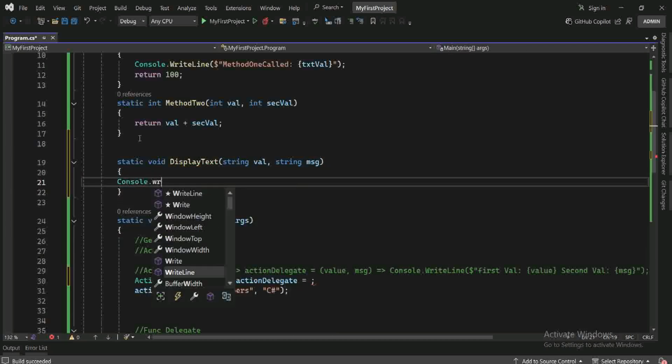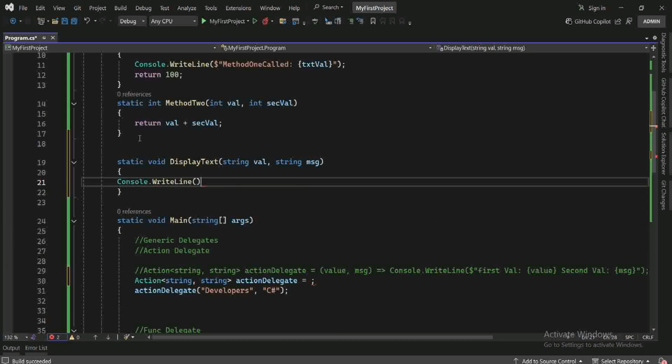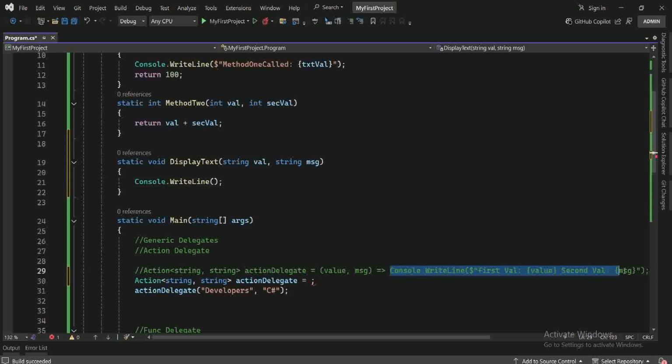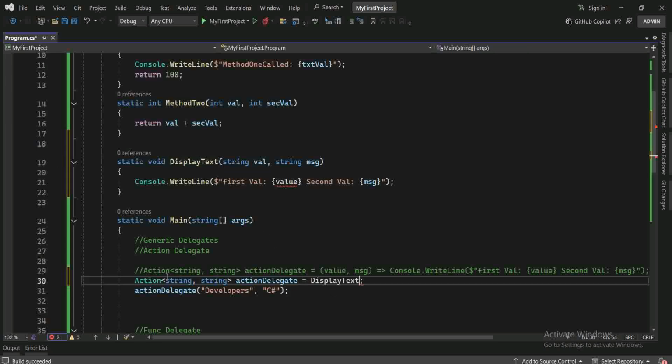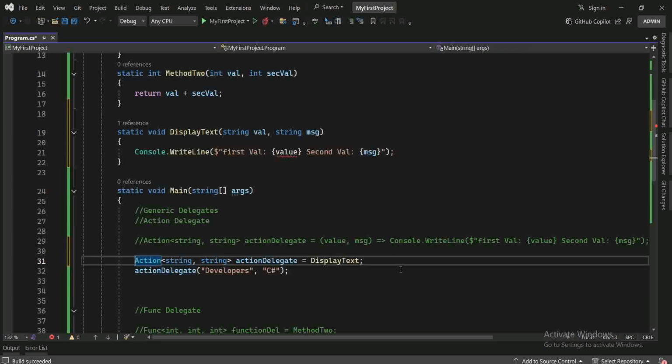Here we can display, we can do all these things inside this method. Through the method we can use this Action delegate. Now we provide the reference of that particular method, and the method signature is matching with that method plus delegate.